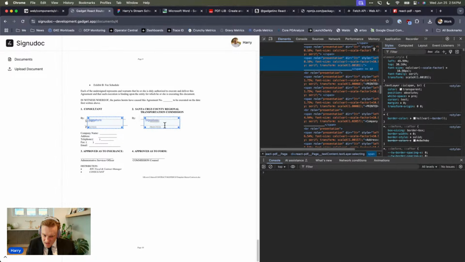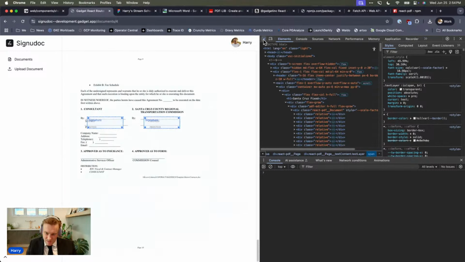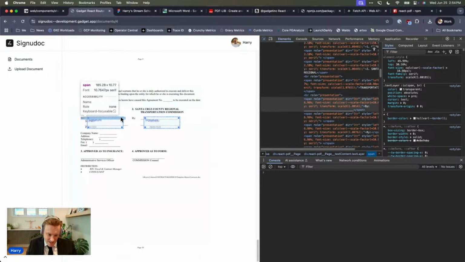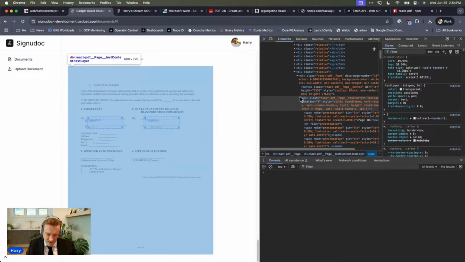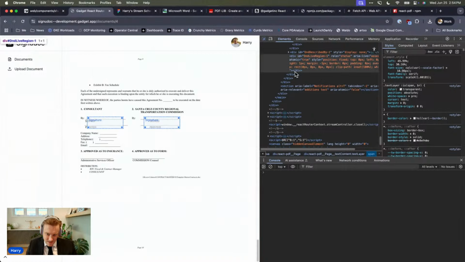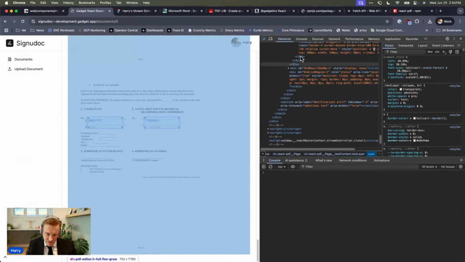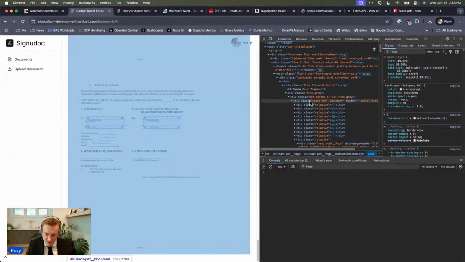What? So I'm using the Chrome element selector here, and it's not actually picking the elements. D&D live region described by. Are they at the top? Where are you?